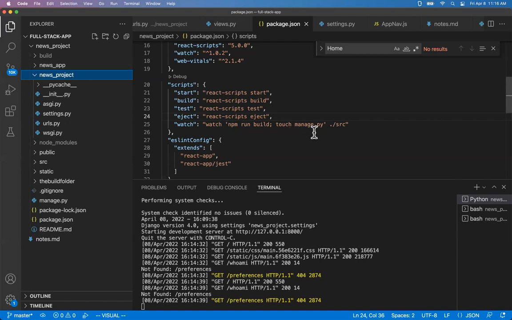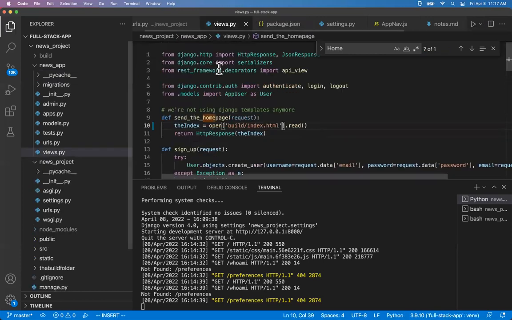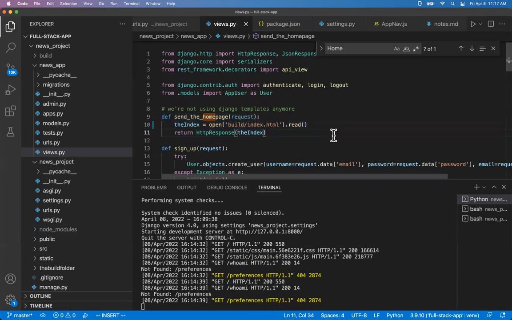Okay, Rafael, I have a different question though. I'm just trying to track exactly what we did. So I know that we just moved our React project into the same news project folder, the top folder. And before that, in the URLs and our views, we made it serve the index HTML from React, right? Mm-hmm. So we did that first, then we moved it.